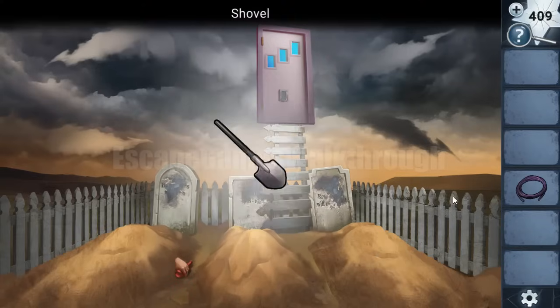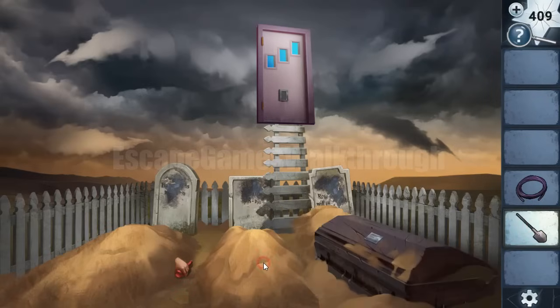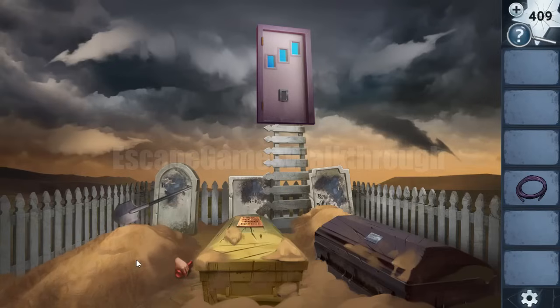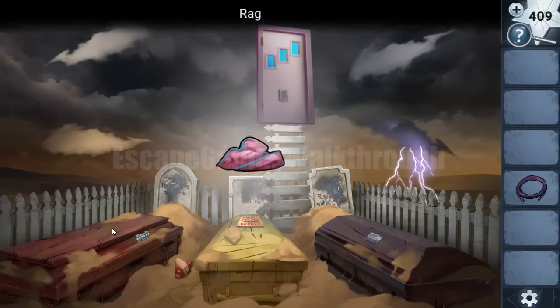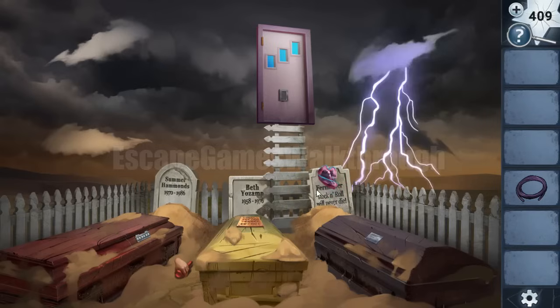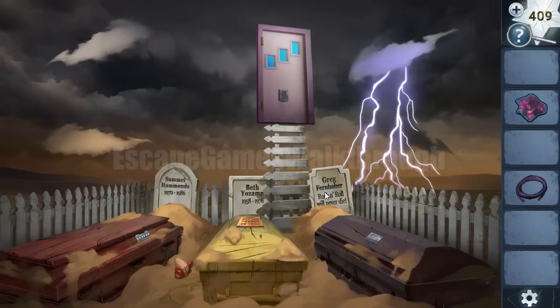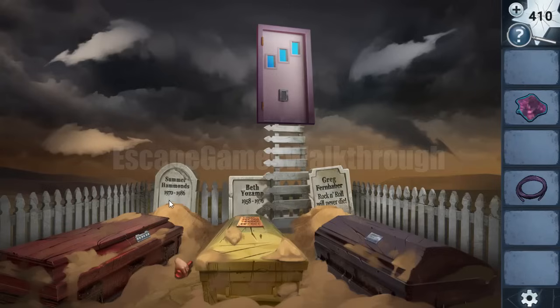Then let's use the shovel to dig the grave, uncover coffins, and solve puzzles on them. So here's a rag, and with this rag we can wipe these tombstones to see who's buried here. And we can see it's Summer, Beth, and Greg, the three innocent victims of this mirror man.